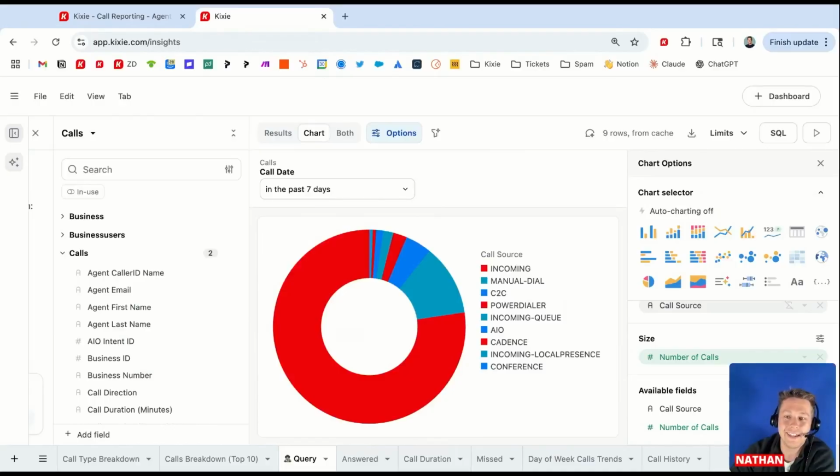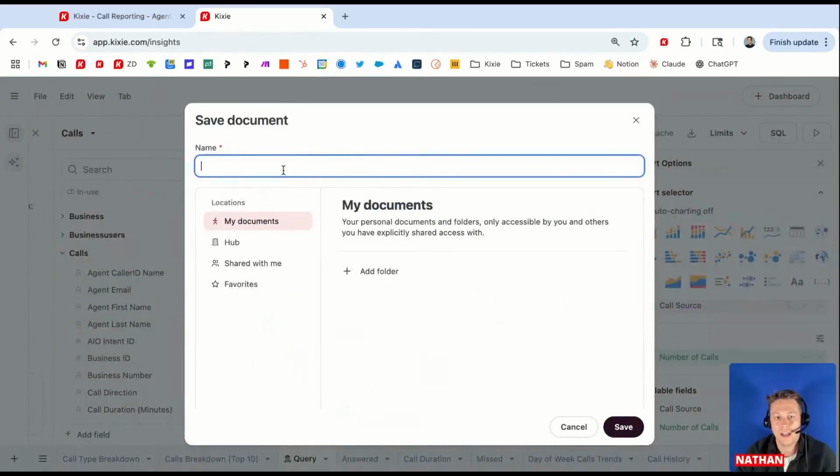I've got what I need, and I want to save it to this dashboard that I've modified and edited, and I want to make my own. I can then go to the plus sign in the top right corner here, the plus dashboard, and this is where I can save this particular dashboard. It's going to take me to this window here. I can say MVH dashboard. If you save it to my documents, this dashboard is just going to be for you, just for your data, your dashboards. So that would be this location.